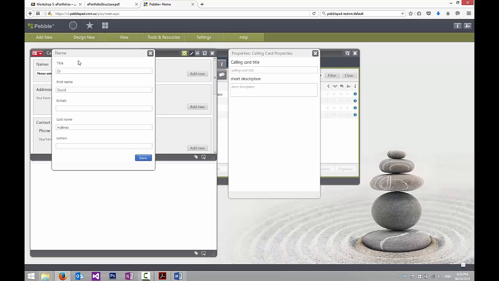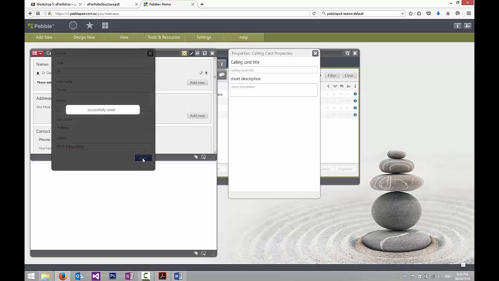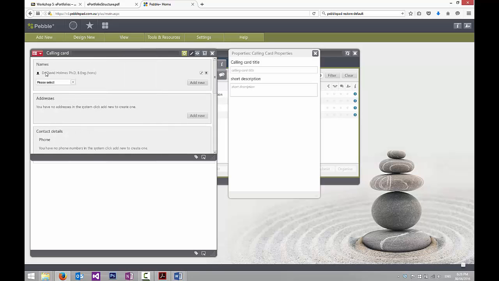And we can put letters after your name if you've got letters after your name. Alright, save. And now that's how your name will show up.